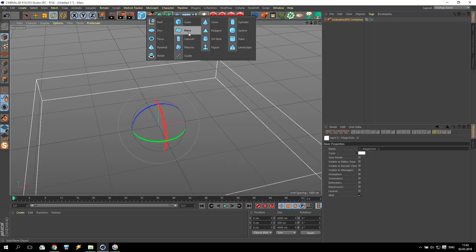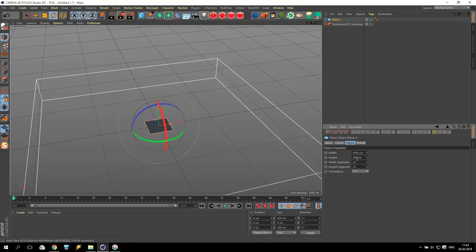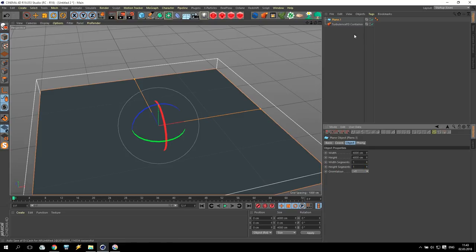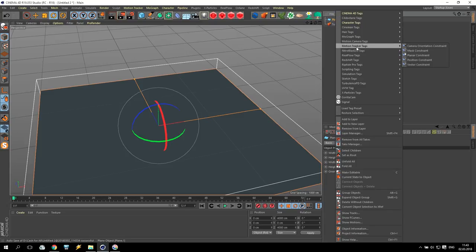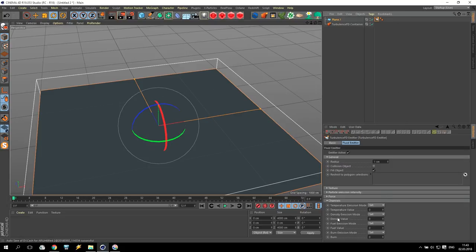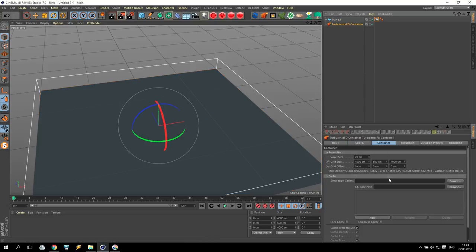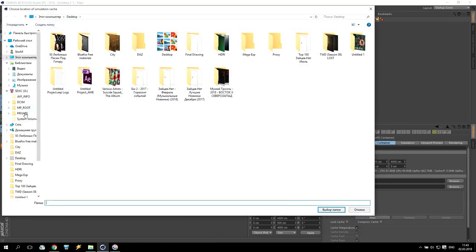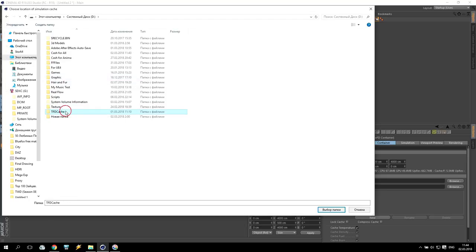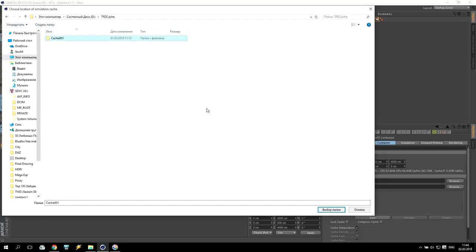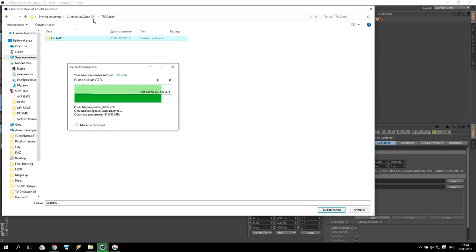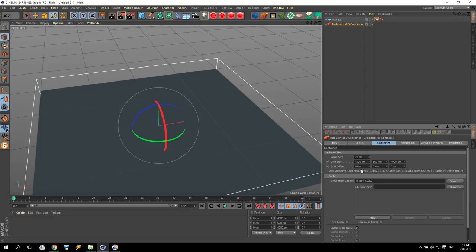Inside this container, I will create just a plane, a standard plane, 4, 4, 1, 1. On this plane, I will apply a Turbulence FD tag, a turbulence emitter. And for this emitter, I'll use only density, nothing more. And before I play, I forgot to go to the container and use a folder for cache. The Turbulence FD cache. The previous one I'm deleting. Very good, and I'm using this folder for cache. Very nice. So just play and check what I have.